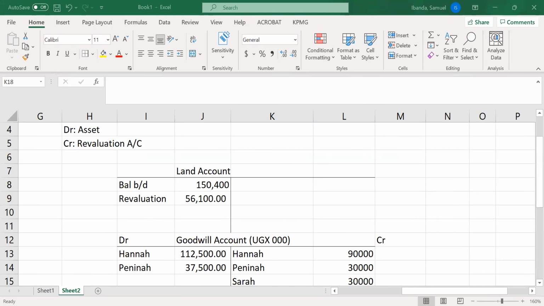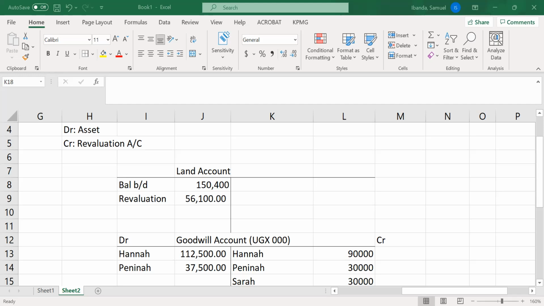Precious? Excuse me, sir. Please go ahead. Good evening, everyone. I also met the same challenge when I was trying some questions in the study pack. I think it was question 3, partnership, which had some errors. Question 3? Yes, partnership in that book, the study pack. I don't have the third study pack. Maybe those that have the study pack can help.